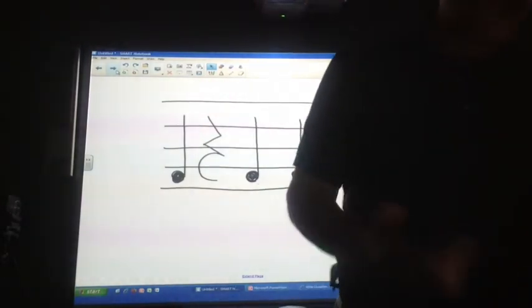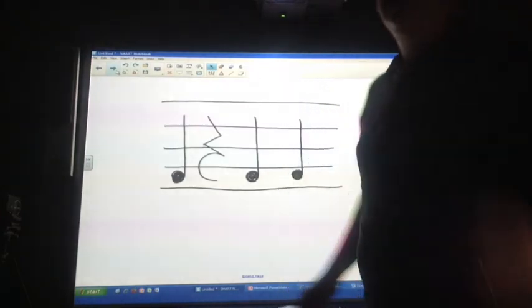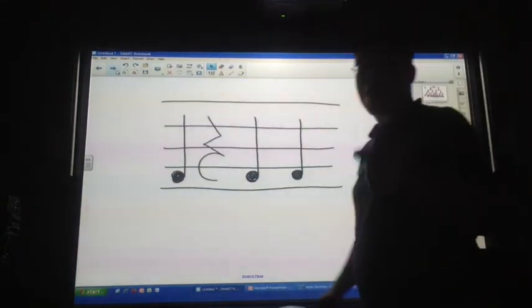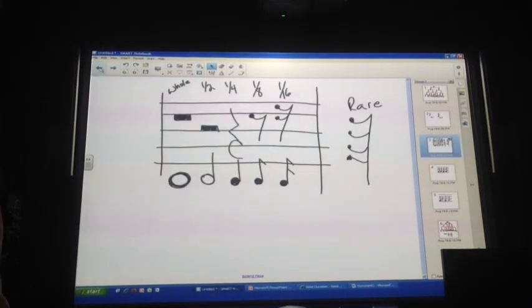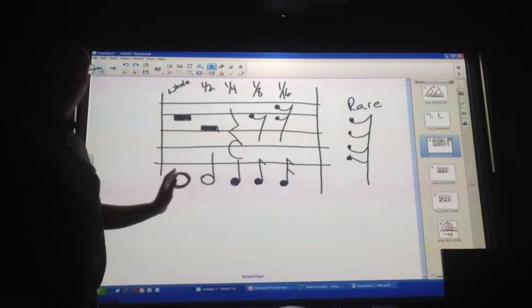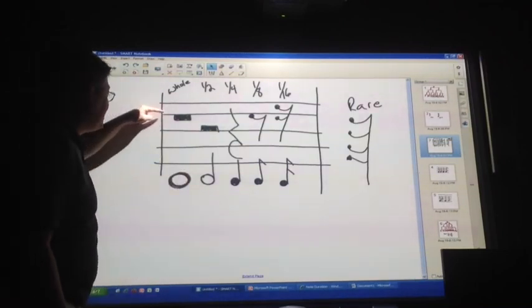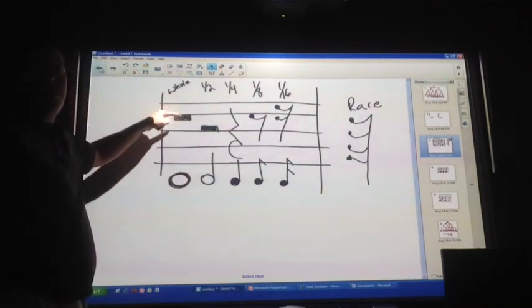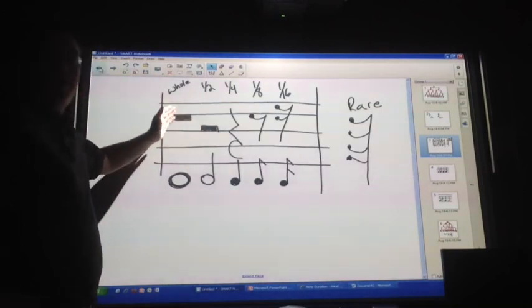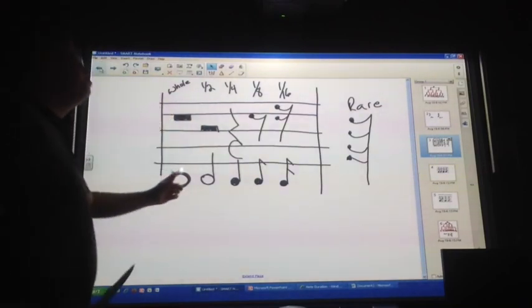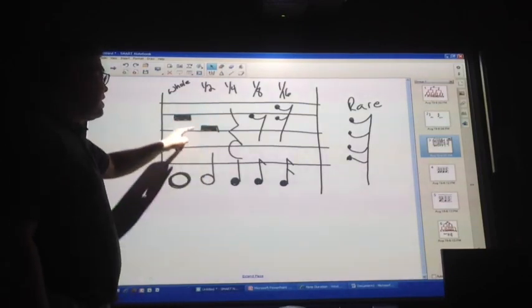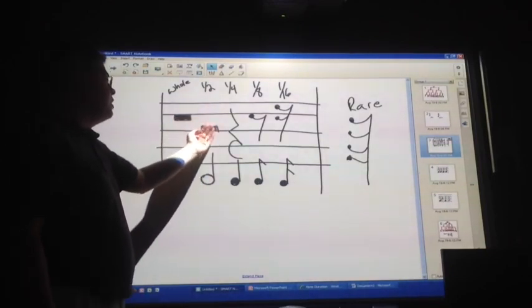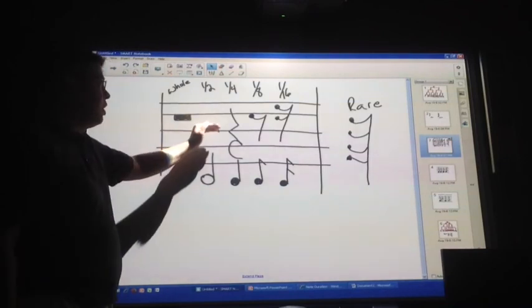It's not always important to know what notes to play. Sometimes it's important to know when not to play a note. So a whole rest occupies the same amount of time as a whole note. It's drawn as a box descending from this 4th line here on the staff. The half rest is the same as a half note, and it's drawn as a box ascending from this center line.